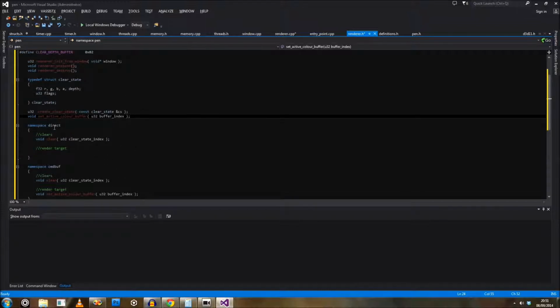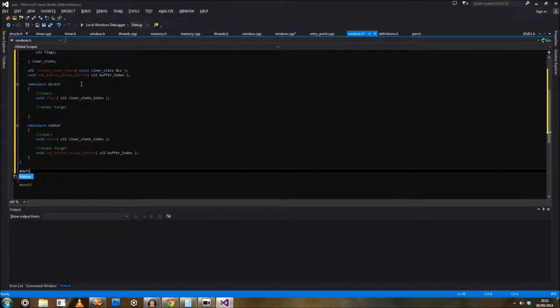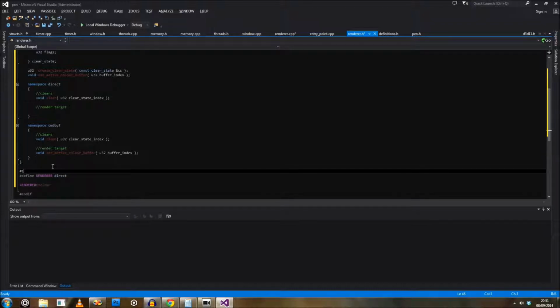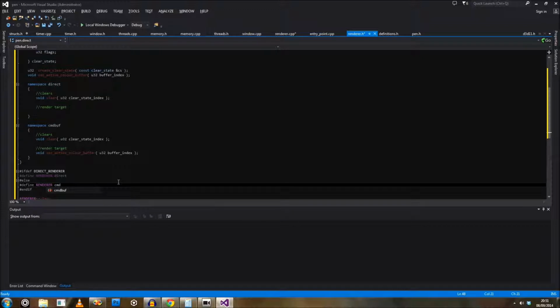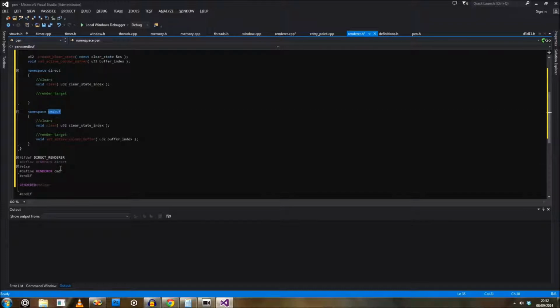So I can just redefine this by a macro, say for instance, so then I can go like renderer clear, and then if I have this on an ifdef, then I can jump between direct and CMD buff, and just use renderer clear from in the game.